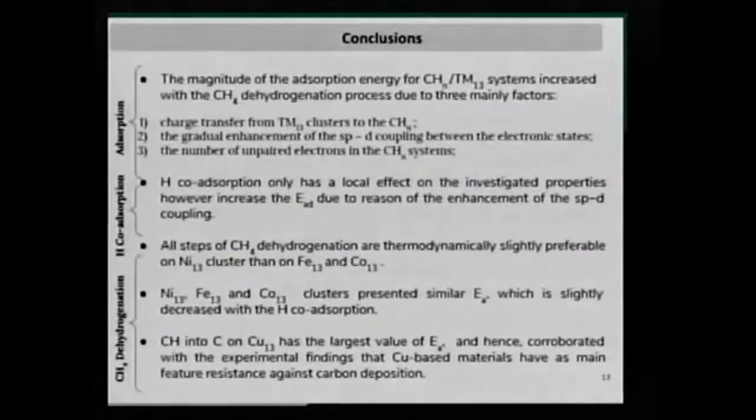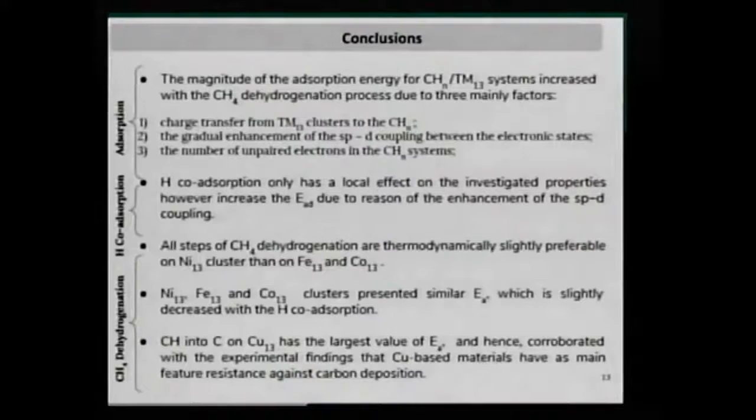So our conclusions here about the dissociation properties: we propose a mechanism that drives the trends, which depends on charge transfer, the gradual rearrangement of spin coupling, and the number of unpaired electrons. The hydrogen co-dissociation has only a local effect. However, it's sufficient to increase the dissociation energy a little.